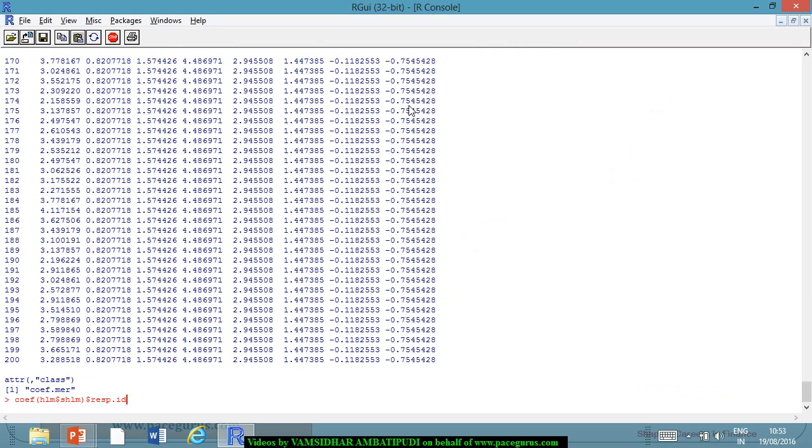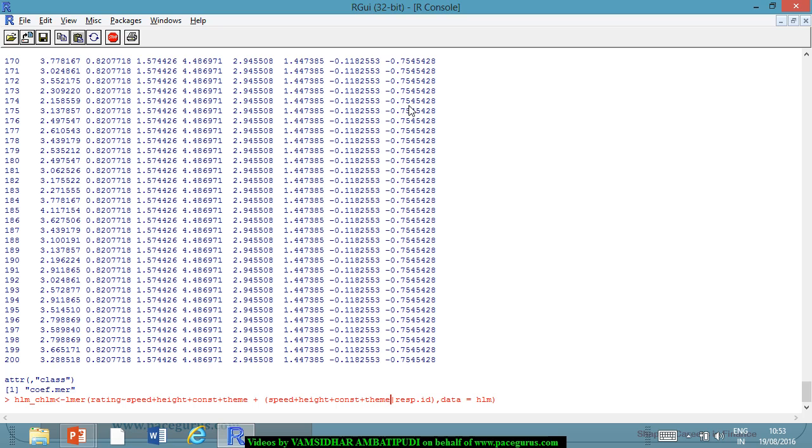Now let me redo this part. I'll call it HLM underscore CHLM, complete HLM. I'll take the same rating versus speed, height, construct and theme. But instead of taking only the intercept, I can give all four of them: speed, height, construct and even the theme.